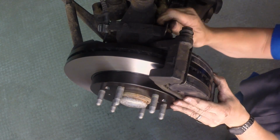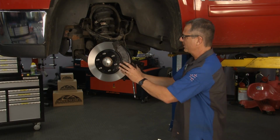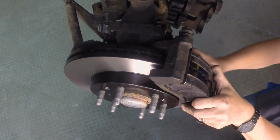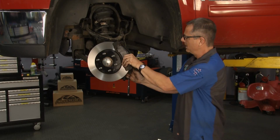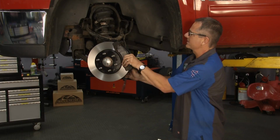Which is nice, making sure I'm not cross-threading everything. And then you want to come back and snug these bolts up right here, okay? So once I get these bolts nice and tight, the bracket will be secure, and we'll move our attention over to putting the caliper assembly on and make sure that's good and secure as well.